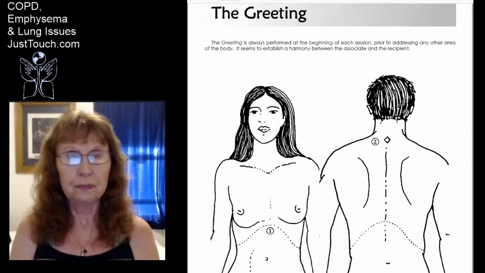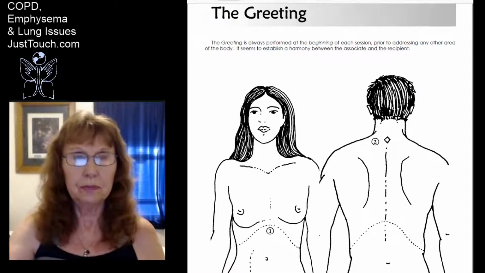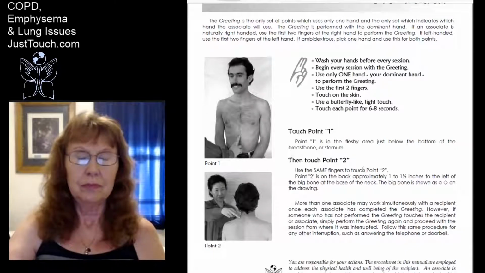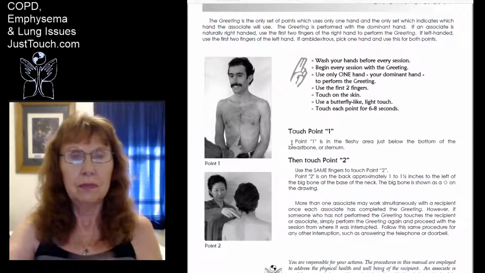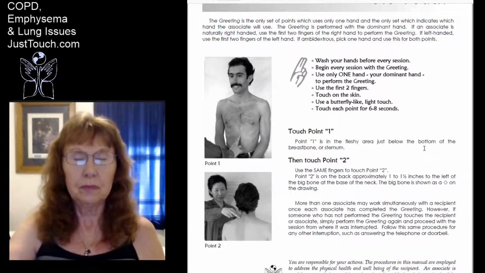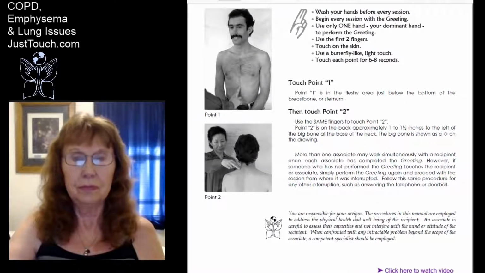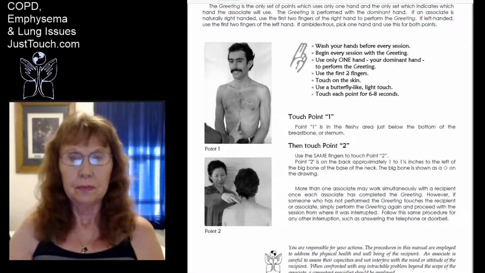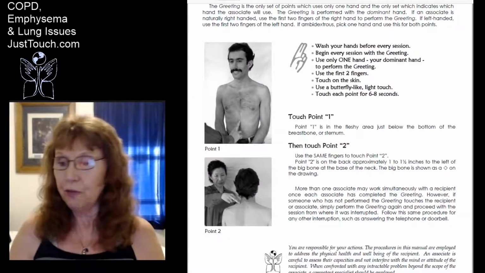Before we do that, let's share with people, if you get the workbook or the manual, on one page is a drawing that has the points that we're going to show you how to do. And if you go to the second page in each of those sets, it'll have a picture exactly defining where the points are in the same way that you're going to see in that video. And on each of these pages, you can see there's a link to the video that we're going to watch now. So it's very easy, even after this evening, to do this on your own. Thank you for reminding us about that.